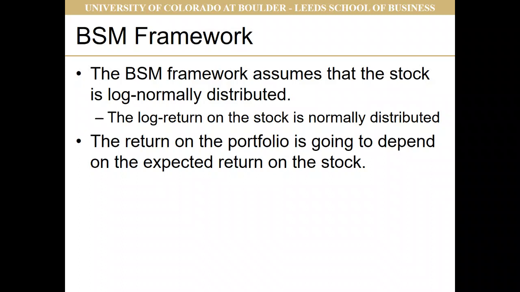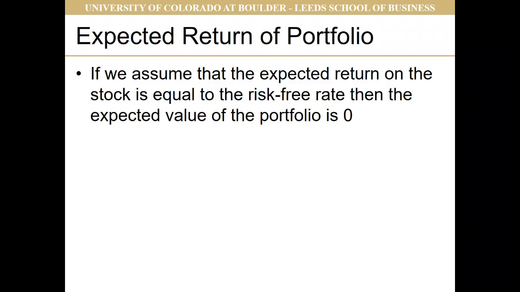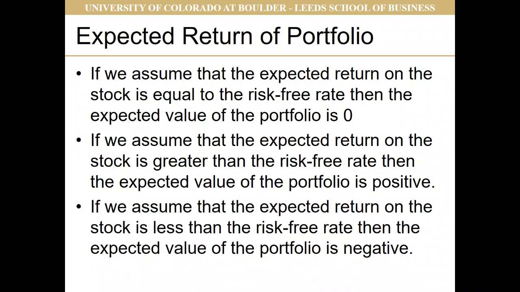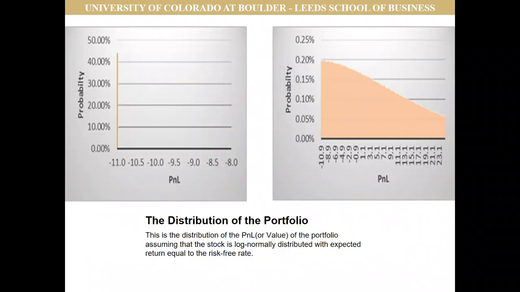The return on the stock, of course, is going to depend on our expected return for the stock. Now, if we assume that the expected return on the stock is equal to the risk-free rate, then the expected value of this portfolio in a year's time is 0. If we assume the expected return on the stock is greater than the risk-free rate, then the expected value of the portfolio will be positive. And if we assume the expected return on the stock is less than the risk-free rate, then the expected value of the portfolio is negative. So we have to make this assumption.